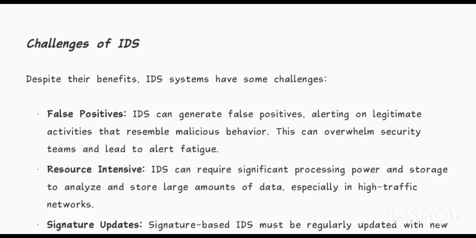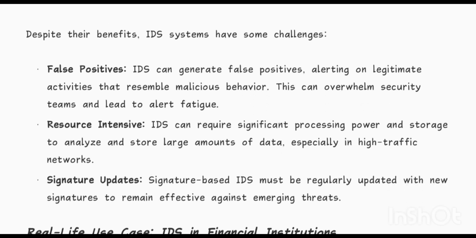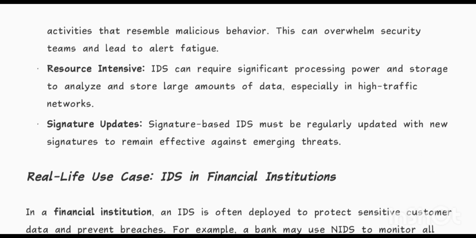Challenges of IDS. Despite their benefits, IDS systems have some challenges. False positives. IDS can generate false positives, alerting on legitimate activities that resemble malicious behavior. This can overwhelm security teams and lead to alert fatigue. Resource intensive. IDS can require significant processing power and storage to analyze and store large amounts of data, especially in high-traffic networks. Signature updates. Signature-based IDS must be regularly updated with new signatures to remain effective against emerging threats.